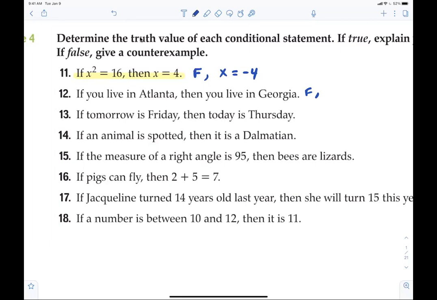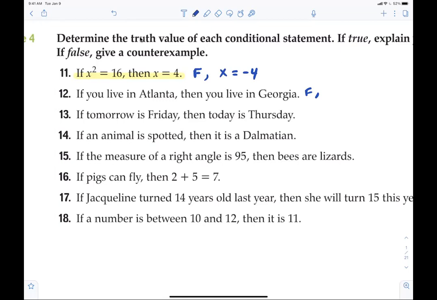I don't know where the other Atlanta is, but Augusta, right? Isn't there like one? No, the name of it is Atlanta. There has to be another Atlanta that's not in the state of Georgia. Atlanta, anywhere in the world. I'm sure there's another Atlanta somewhere. So that's false. If we want to look up where another Atlanta is, that might be okay, but not necessary. We just know it's false.